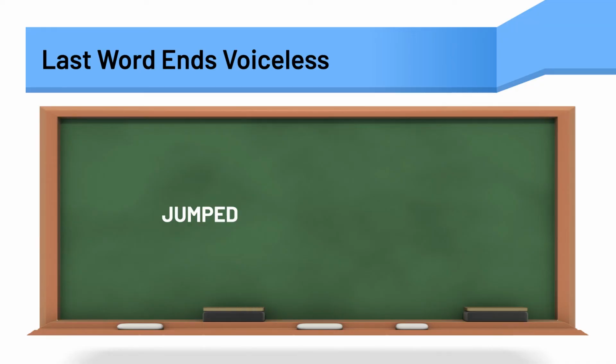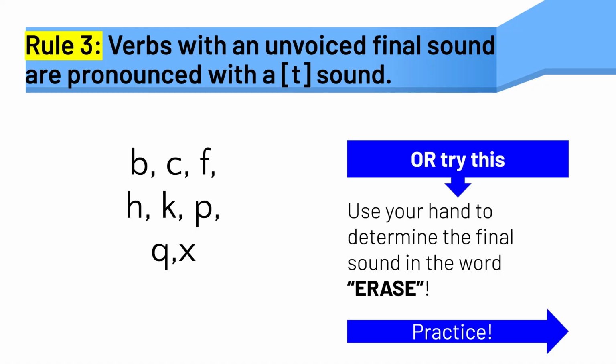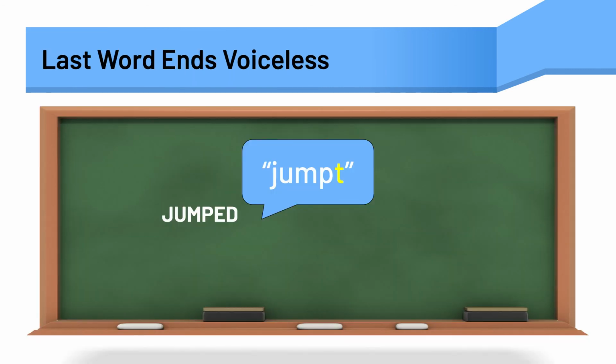There's one verb left from the original list, jumped. We know it isn't the tid or did sound because jump doesn't have a final T or D sound. Let's see if the final sound is voiced or unvoiced by doing the hand test. Jump, jump, p, p. Do you feel anything? Nope, I don't either. Let's check our notes. The notes say that the p sound is also unvoiced. This means that we pronounce it as jumped.